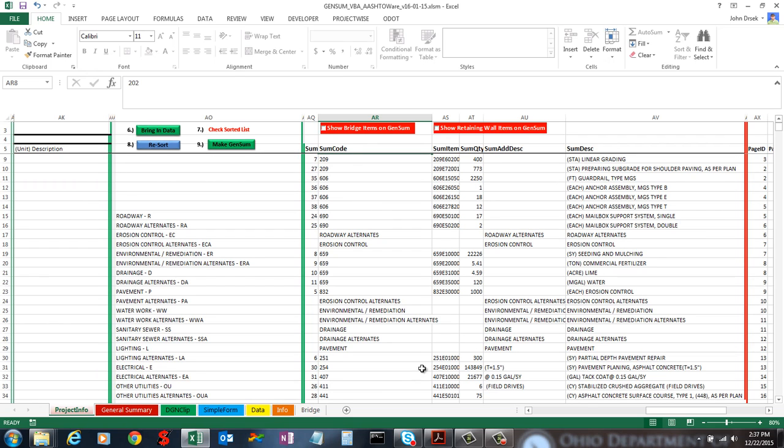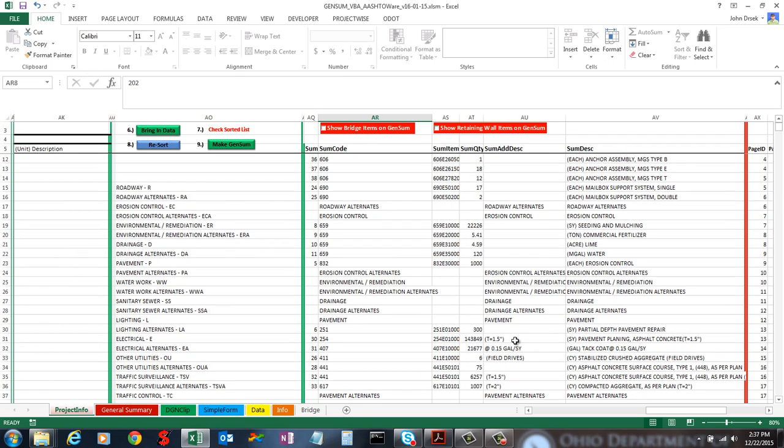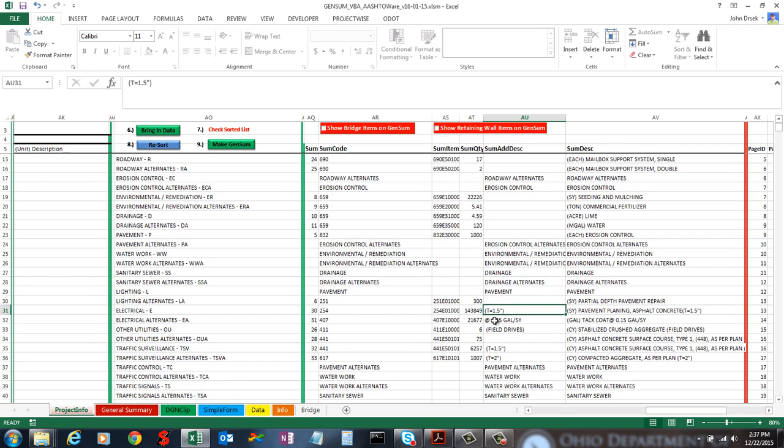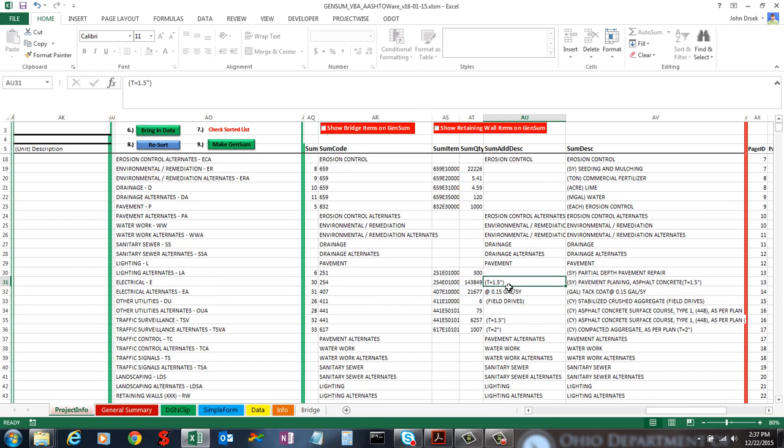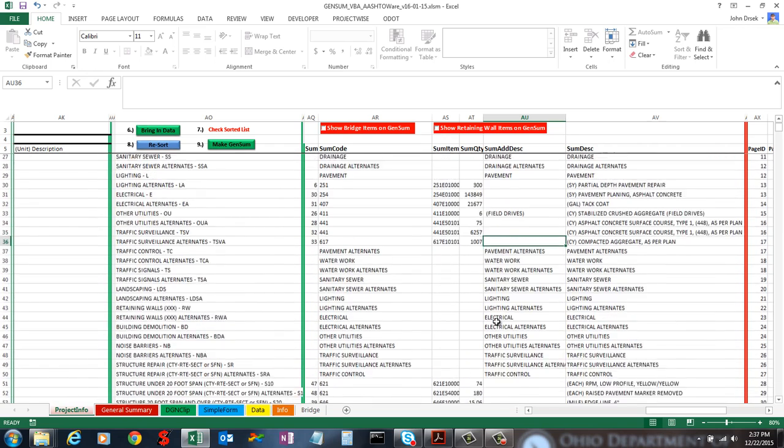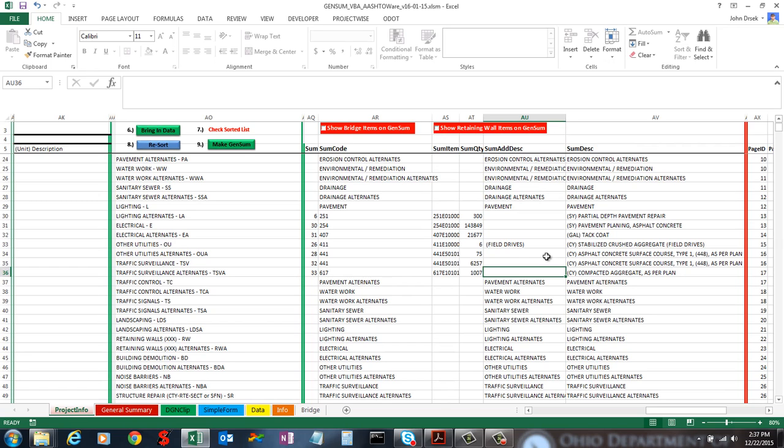Another thing that happens a lot is, say on your pavement sub-summary sheet, you listed a thickness. Well, on your general summary sheet, you don't typically list that thickness. You don't really want that, so you'd delete these additional descriptions that you don't typically put on a general summary sheet. You notice that now that causes these 2 items and additional descriptions to be the same. So it's going to combine those to one line as well when I hit resort. So I'm going to hit resort now.